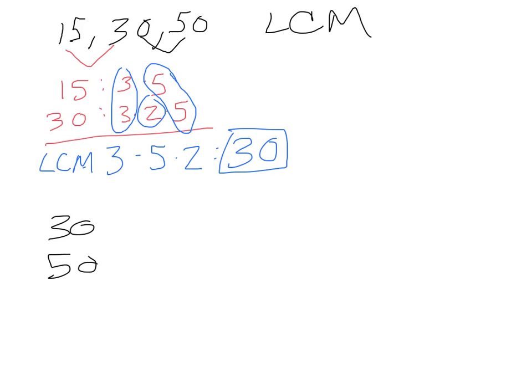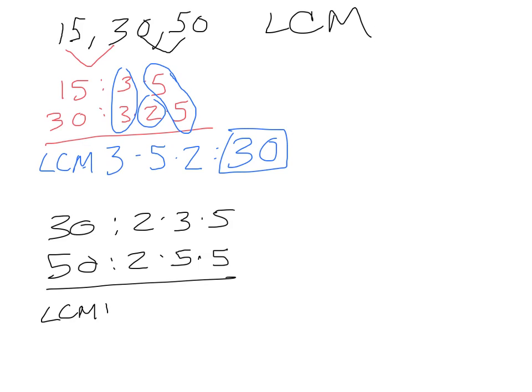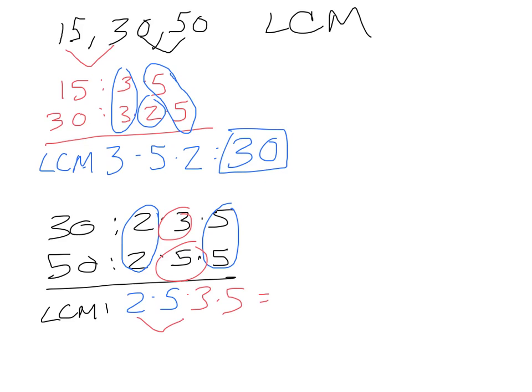Find the least common multiple between the two by writing each one's prime factorization, 2 times 3 times 5 for 30, and then 50 is comprised of 2 times 5 times 5. To find the LCM, let's list as a product what they have in common. Here's the 2. They also share a 5. And now we've got to represent the other factors. There's a 3, and there's a 5. What do we have here? We've got 6 here, and we've got 25. 6 times 25 is 150.